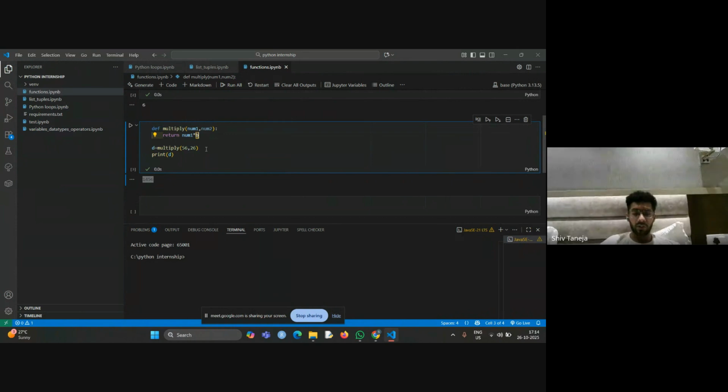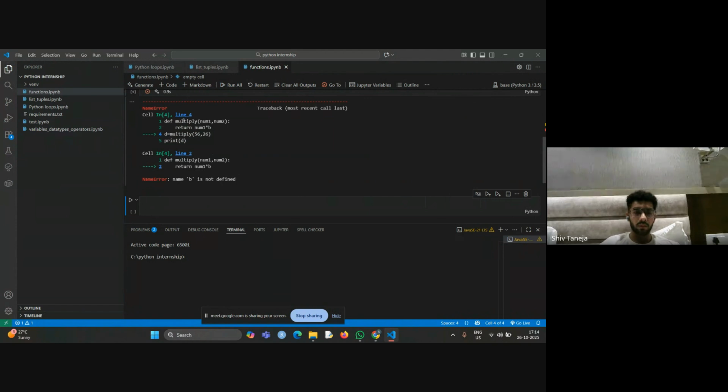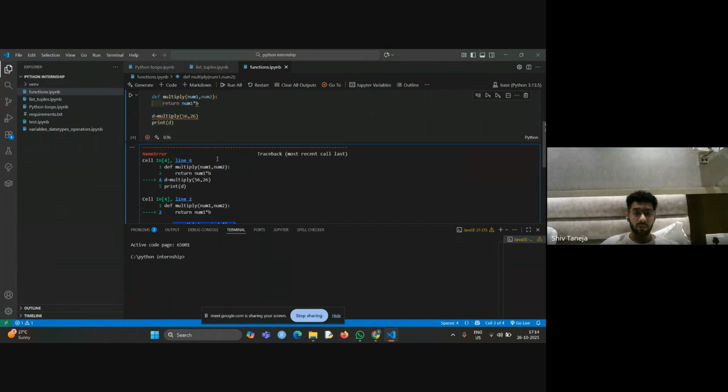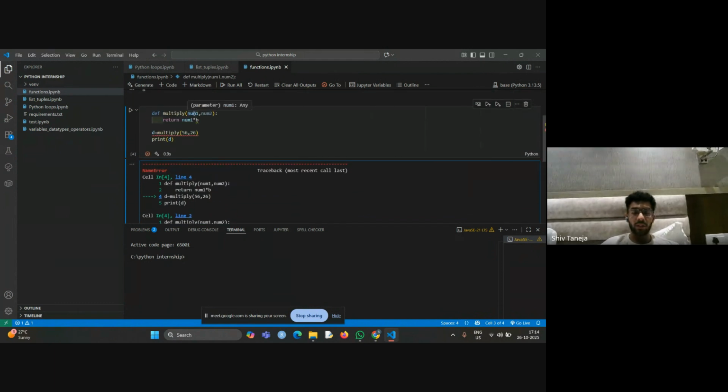I'm just giving b. Let's see what happens. See, it started giving a name error, which means name b is not defined. So inside the function, you only need to use the parameters that are given.